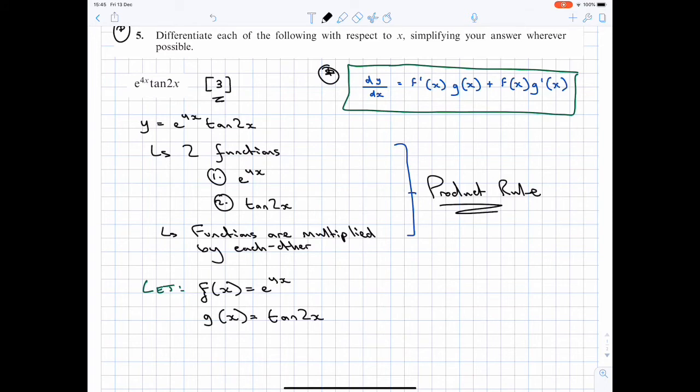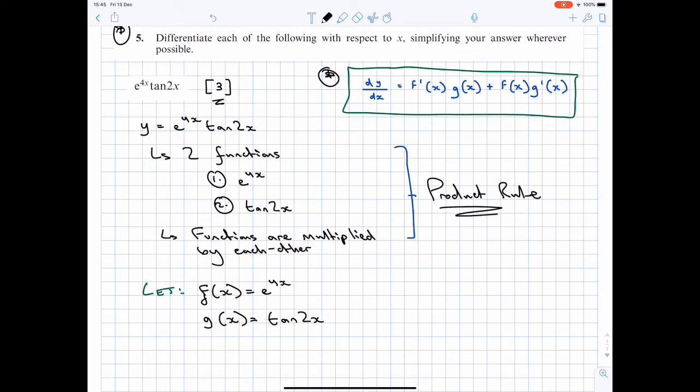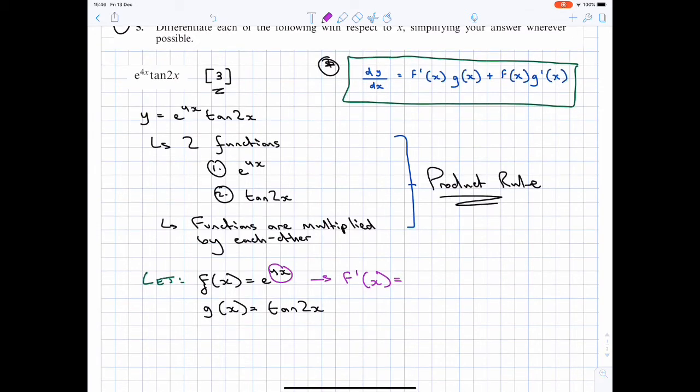Now, we could do this whilst we're differentiating the expression, or we could just do it first. I think the best thing is to get it out of the way first, and that's what I'm going to do here. So first of all, f prime x: we need to differentiate e to the 4x. The way we do that is, you see 4x is to the power, and we're going to differentiate that and bring it down. So that's just going to be 4, and the rest will stay exactly the same, so that's 4e to the 4x.